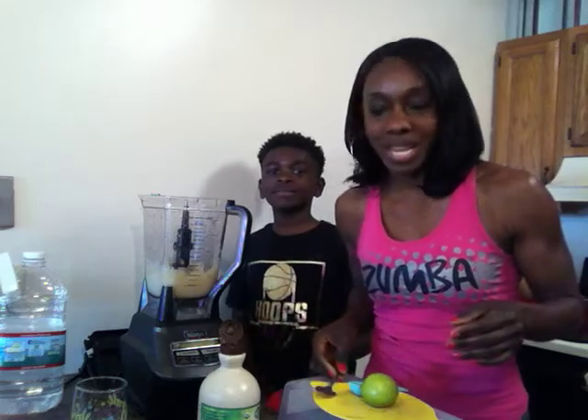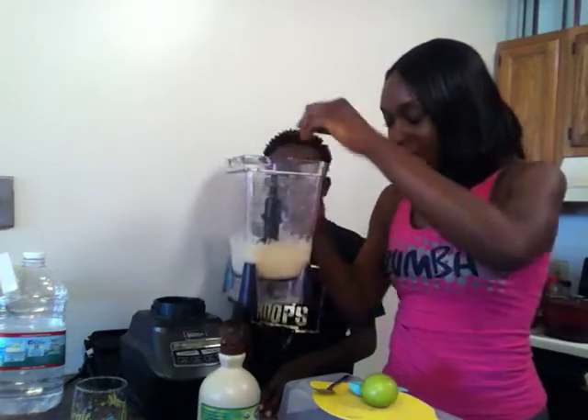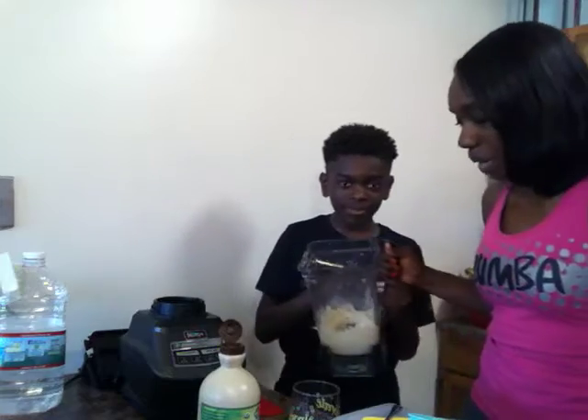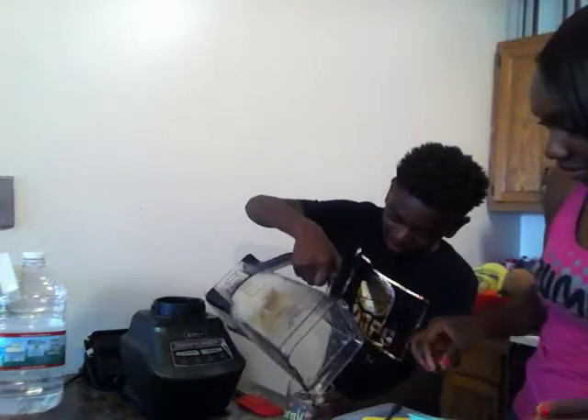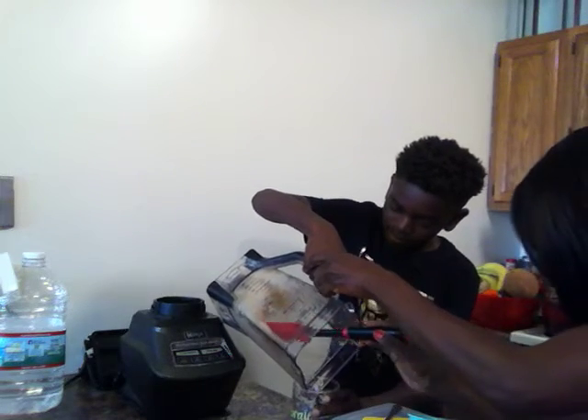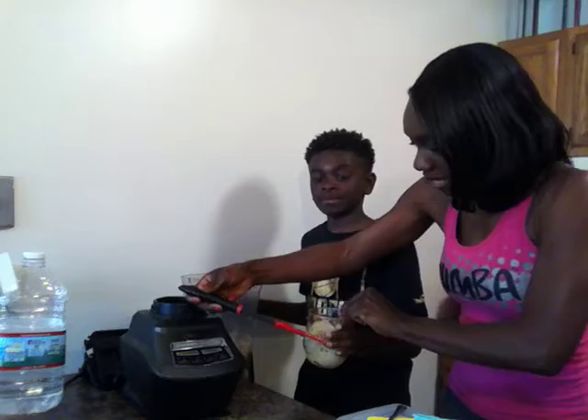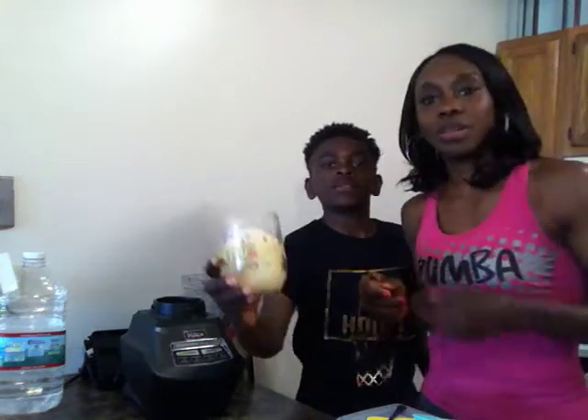All right, so there you have it — so quick and easy. Once it's blended, you would just take it. What would we do next, honey? Pour it into a cup. So show us what that looks like. That actually came out really slushy. And this is where the spatula comes in handy. Whoops — made a little bit of a mess. Put the cup closer so you can show them. See how it came out, just like a slush. And I have one done for my mom too — mine's already in the freezer. So it's a good treat for the whole family. Another thing I wanted to add: when you do add the half of a lime and put the whole half in, it gives it kind of a pulp. If you don't want that, just squeeze the lime juice in there and it'll be just as good.